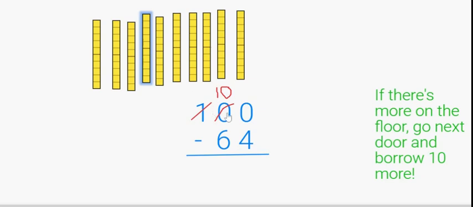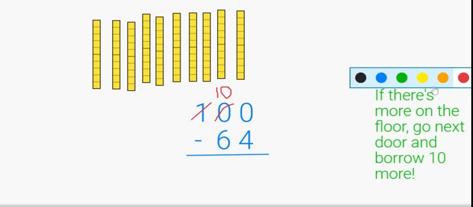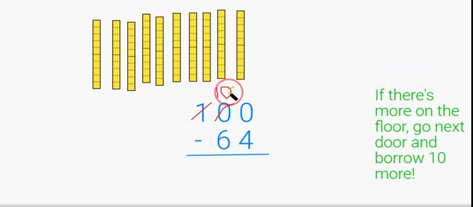Now I can go next door from the ones place to the tens, and I can borrow a 10. And what is going to happen to that 10 when I borrow it? You're right, it's going to break down into 10 ones. So this 10 is going to break down, and I'm going to take one of them away. So it's going to become a 9. I'll write it up here if you can see it, and I'll take this 10 away so you can see it. So it's going to become a 9.